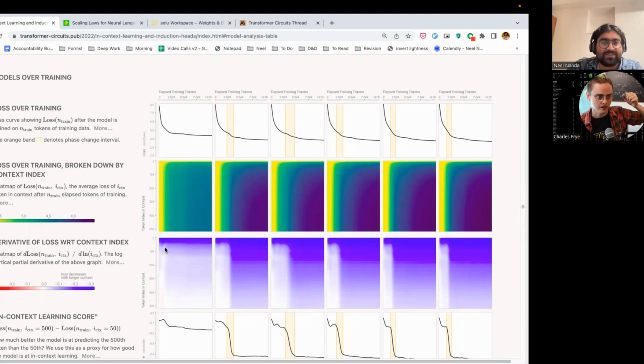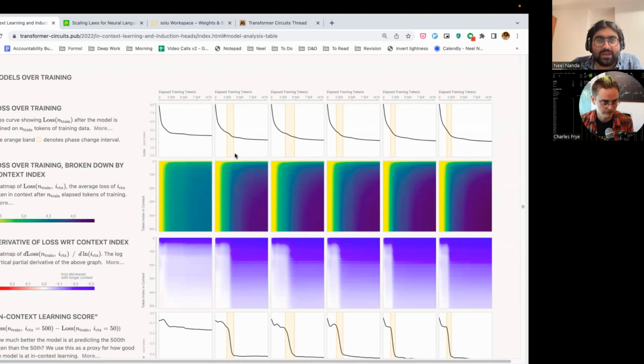So this graph is designed to make that more viscerally obvious. What we're plotting here is the derivative along this axis, the pairwise difference between elements of this vector. White means basically constant, dark blue means significant change, and light blue means some change. And so the fact that there's this very sharp line between white and light blue shows that it goes from flat to continuing to go down. And this corresponds to this vertical stripe, which corresponds to the bump in the loss curve.